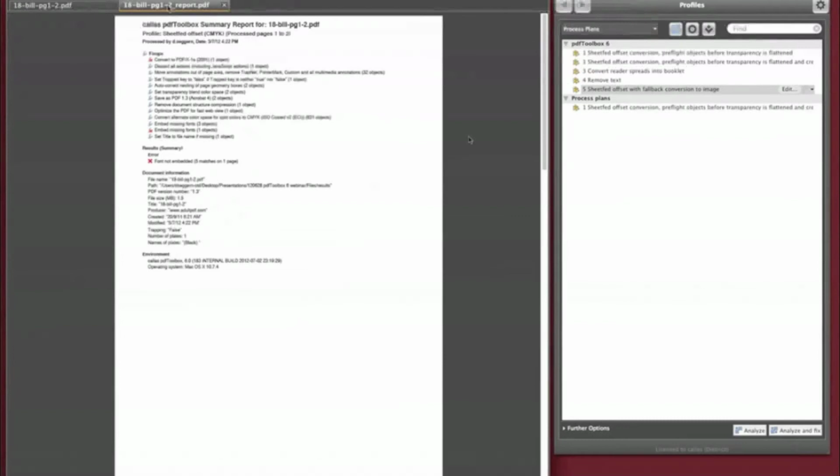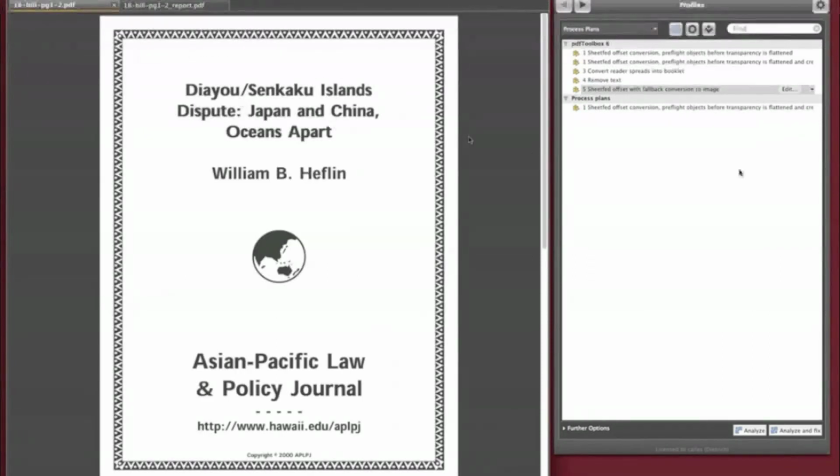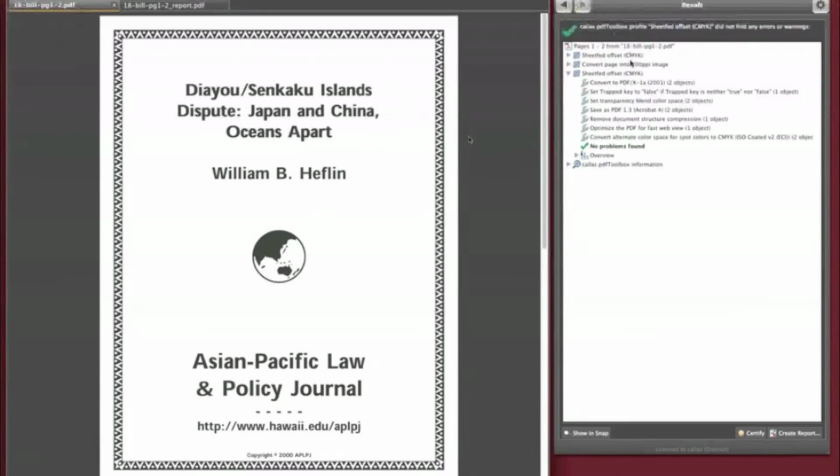been applied again, and then pdfToolbox has automatically opened the report that has just been created, and therefore I cannot see the results anymore, so I have to go back to the result file, and then I can click on this arrow over here in order to see the results again. And then I can review.